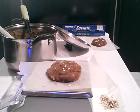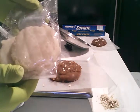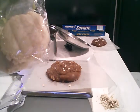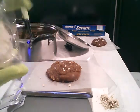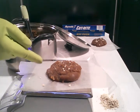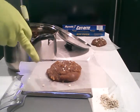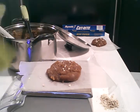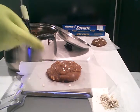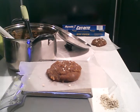Let me show you what it looks like when I package it up. I sell them 2 in a pack, like that. Now this one, as I said earlier, I put the honey in after the cook, so that's why they're so light, as opposed to these being so dark when I put the honey in while it was cooking. However, this is not going to stay this dark. It's going to be much darker than this, but it's not going to be like this. So, there you have it. Those are my oatmeal cookies, part of my Bear Bar line.